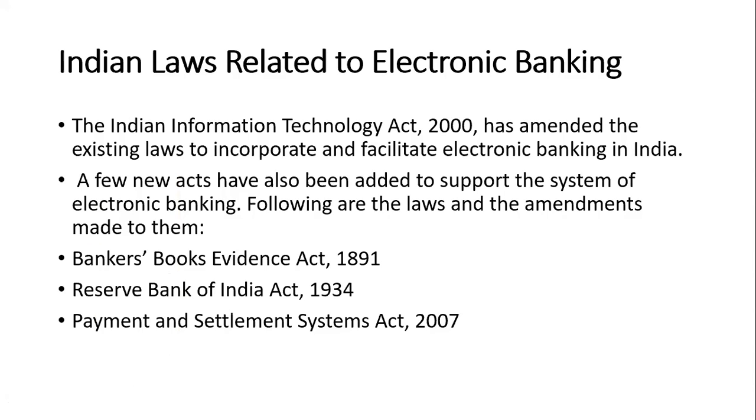Some of the amended laws are the Bankers Books Evidence Act 1891, the Reserve Bank of India Act 1934, and the Payment and Settlement Systems Act 2007. We are going to see each one of them in detail and try to understand all of them. A few new acts have also been added to support the system of electronic banking, and these are the laws and the amendments made by them.